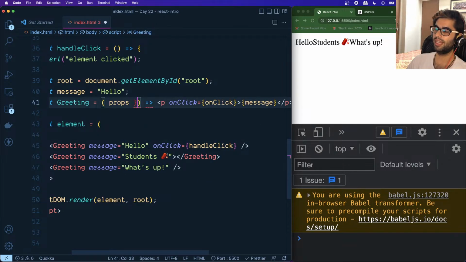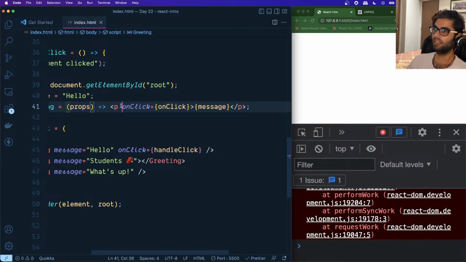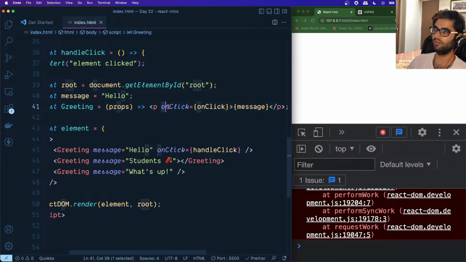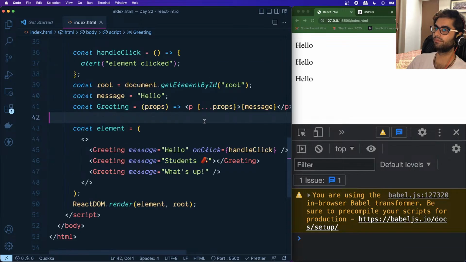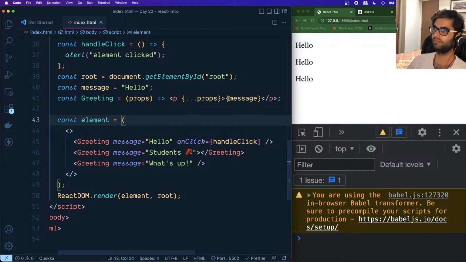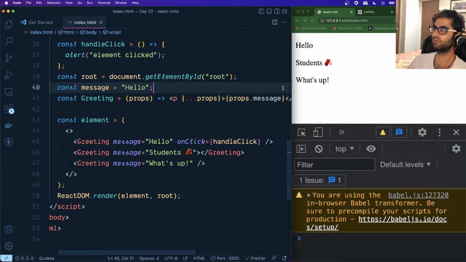We're getting the props. And here what we can do is we'll just spread the props over here like this. Okay. And here we will say props dot message, hello students, what's up.